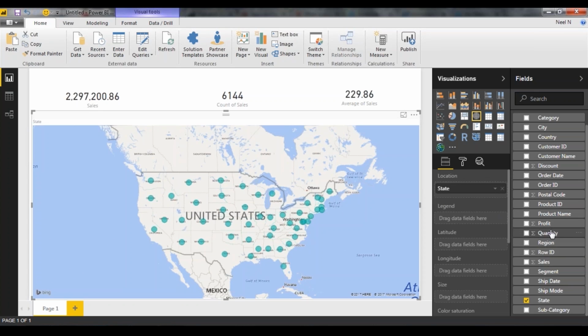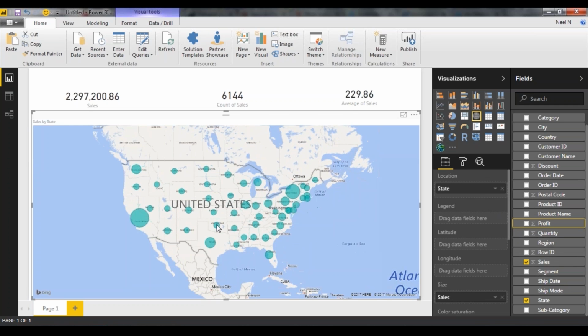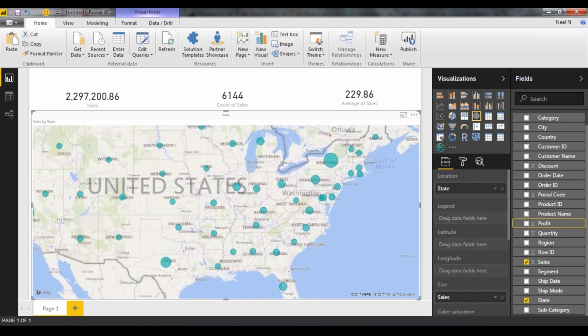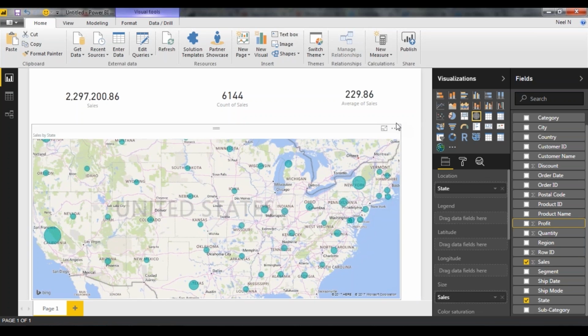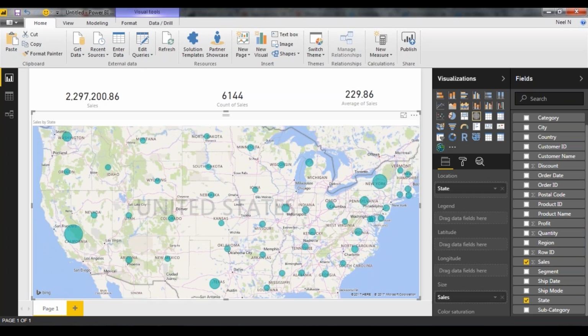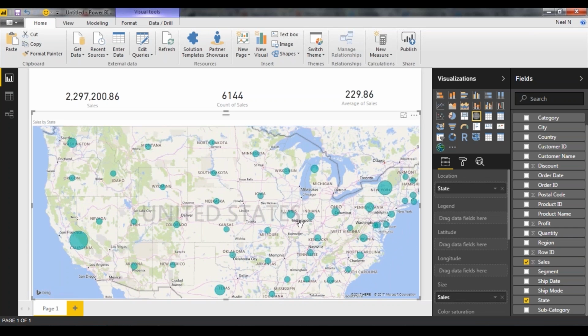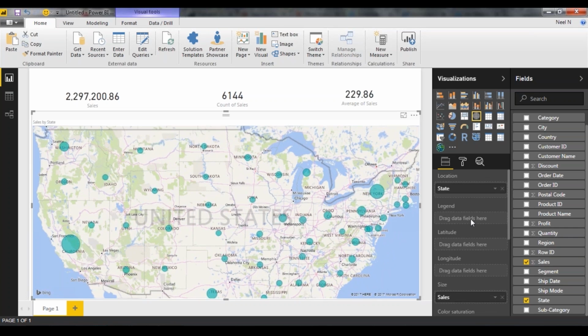Now to this, what I want to do is I want to calculate the number of sales coming in. So I just drag it and drop it, and you get the details of the sales from each of the states. Now you can see from California, there's almost 450,000 sales that are coming in. Okay, now Washington gives me only about 13,000 sales as well. So you can see the size varying with respect to the total number of sales that is happening. So have you guys got a simple idea of how the map visual works? Okay, you can zoom in and zoom out as per your requirement.